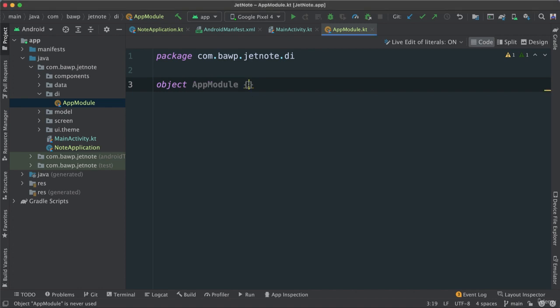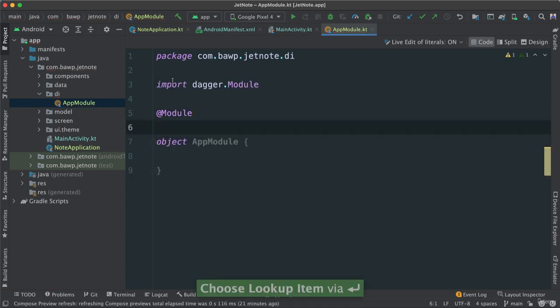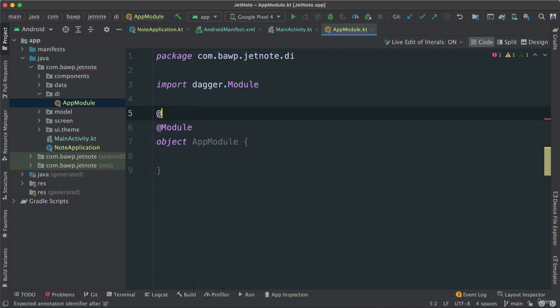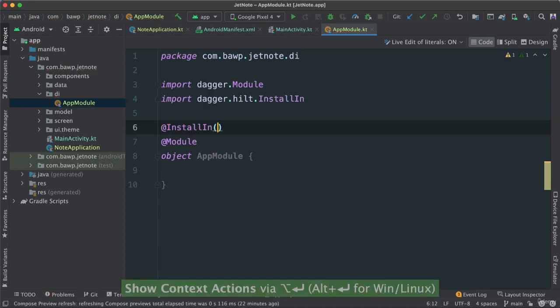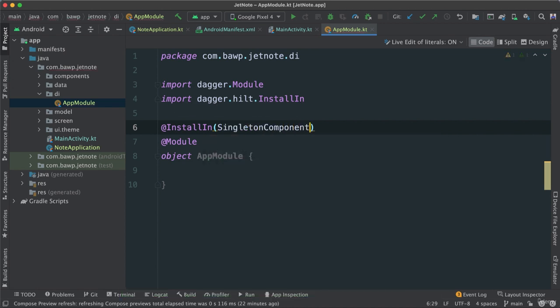And provide all of that. So the first thing we need to do is add an annotation, of course. First is Module as such, and you can see that was added as an import. And next, let's add InstallIn, and let's go ahead and import that. Inside here, we're going to say SingletonComponent::class like this.